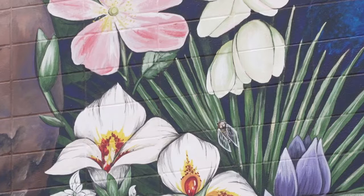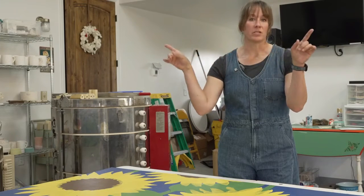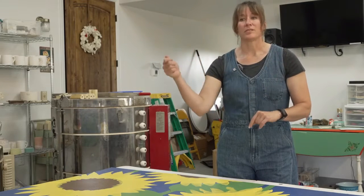As a community member in Miles City, you go to these places and you say, well, wait a minute, right? Why can't we have that and why can't we have murals? And we can. She started by applying for grant funding and donations from the community and then recruited Perkins to paint it. I just measured points and then drew it with sidewalk chalk.